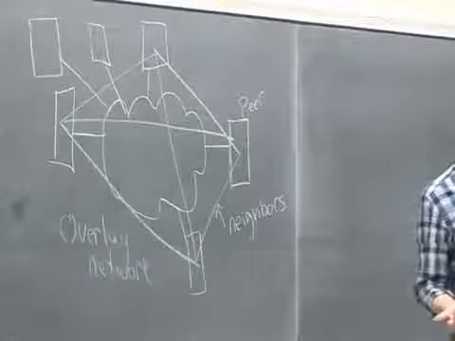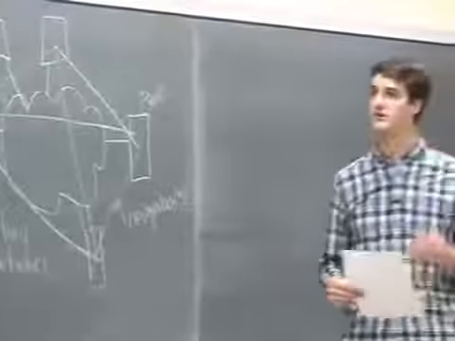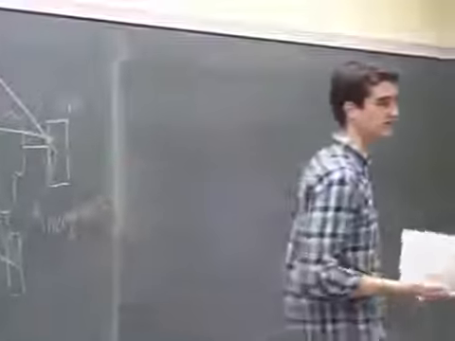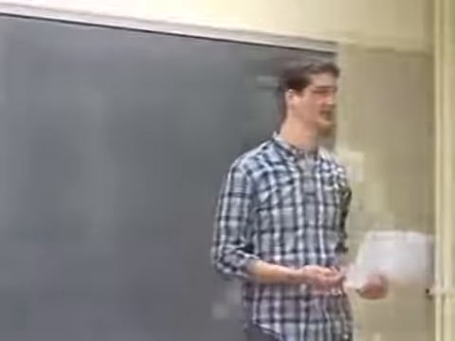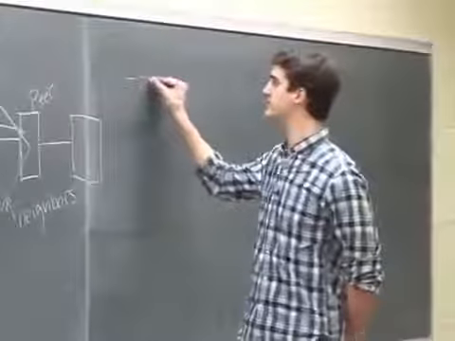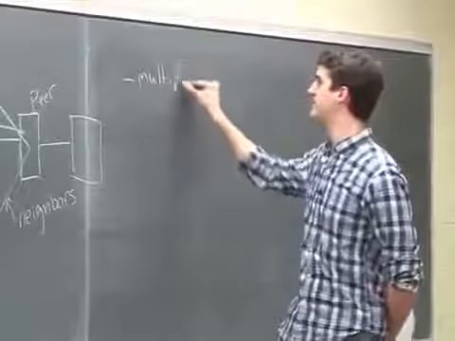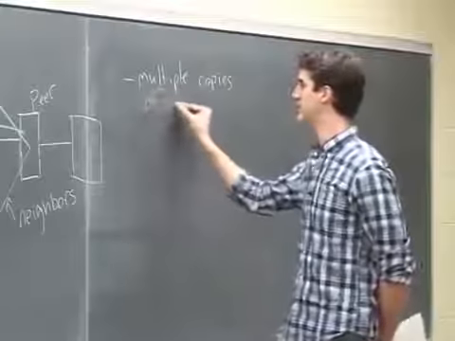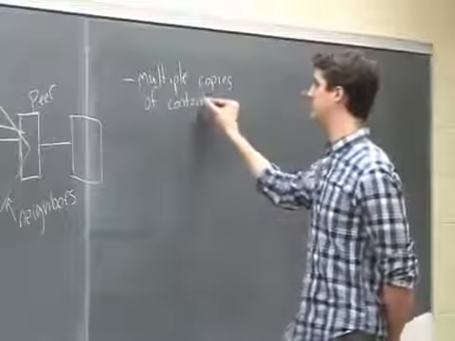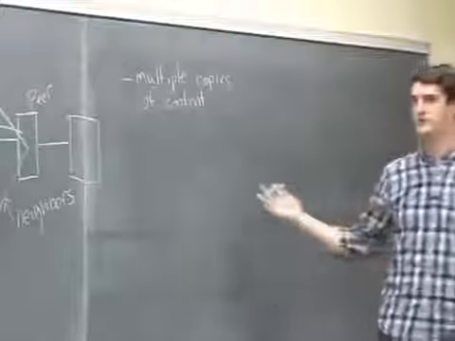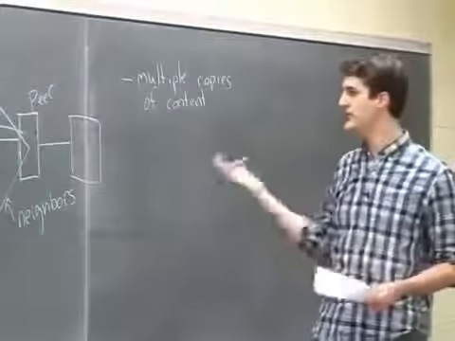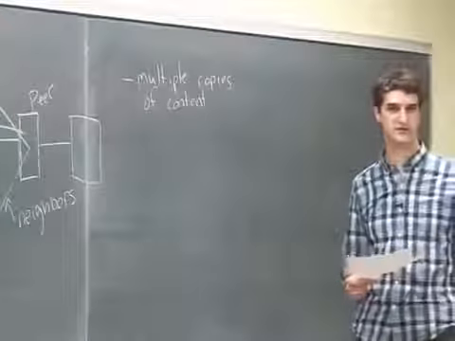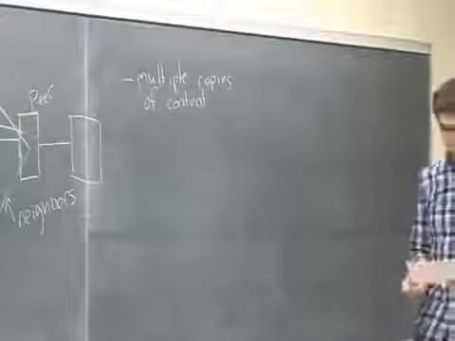what are some other reasons you might use peer-to-peer? So we talked about the goal being efficient use of resources, but why else might you want to use peer-to-peer? Yeah, so there are multiple copies of the content, right? And it's spread out, probably distributed throughout the world. So there's better replication and so on.